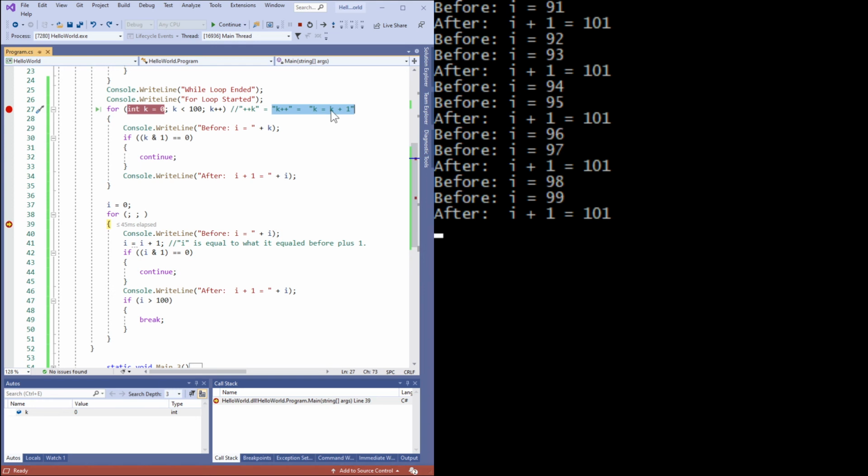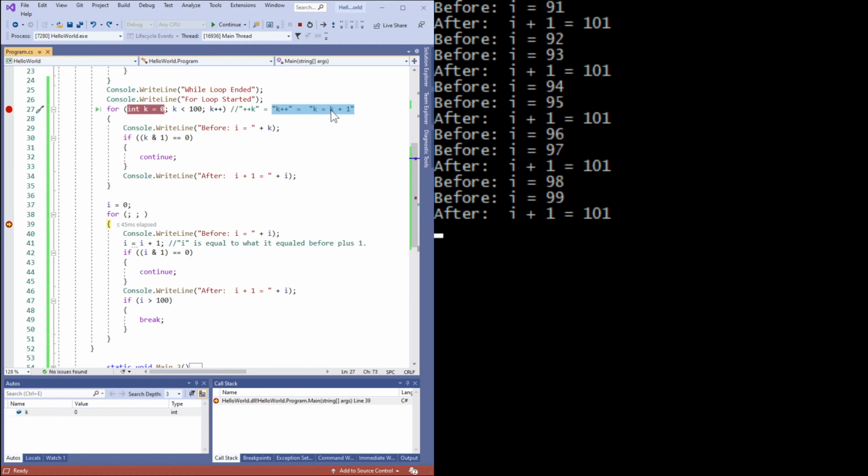Like I said before, if k is equal to 0 and I say k plus plus, what I'm telling the computer in a shorthand way is, hey computer, increment this variable by 1. Just increment it, and this works for any number you're using in C#.